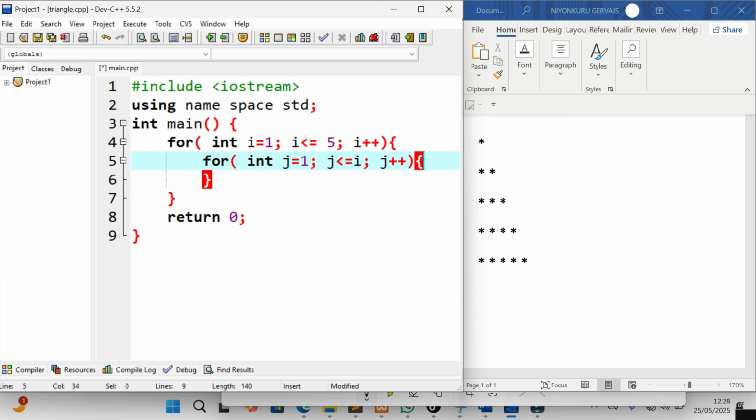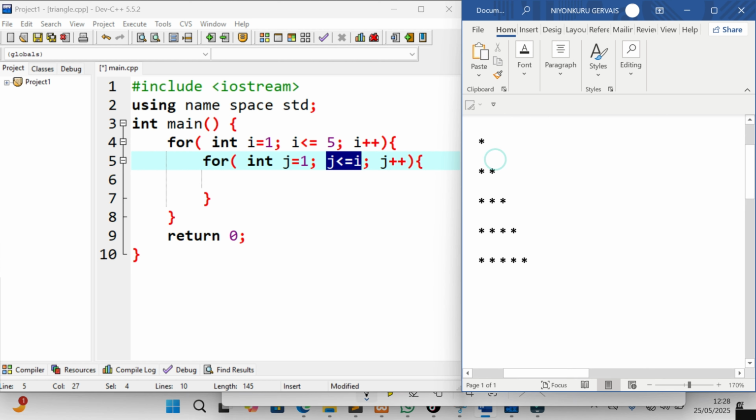When you carefully see here, for every row, column is less than or equal to row. For example, for row 1 we have 1 star: row 1, column 1, and the condition is true because row is equal to i.